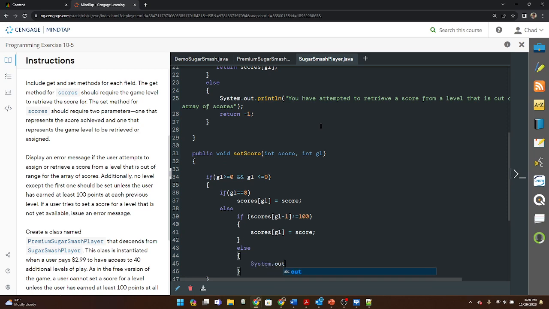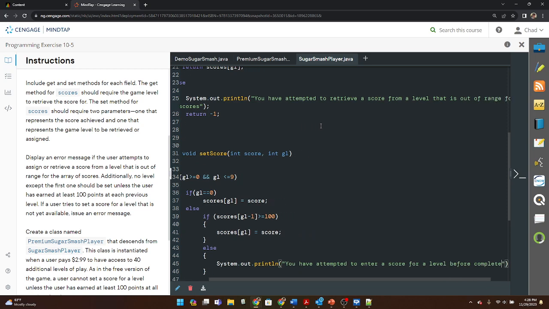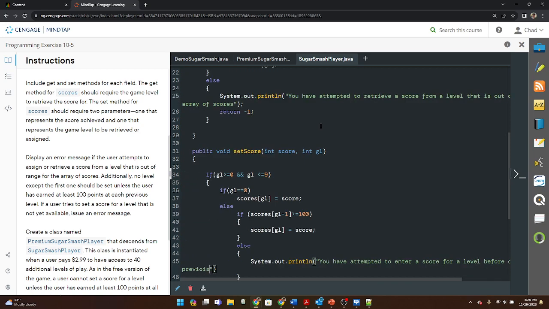So you have attempted to enter a score for a level before completing the previous level. Okay, cool. So now I believe this is going to look good.